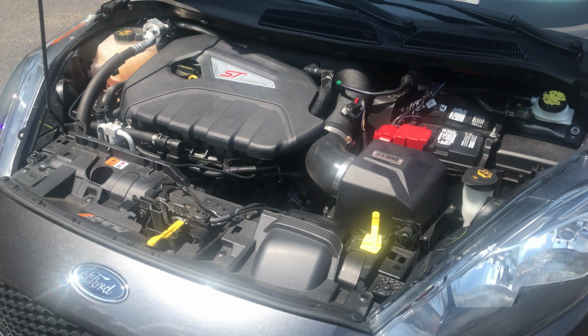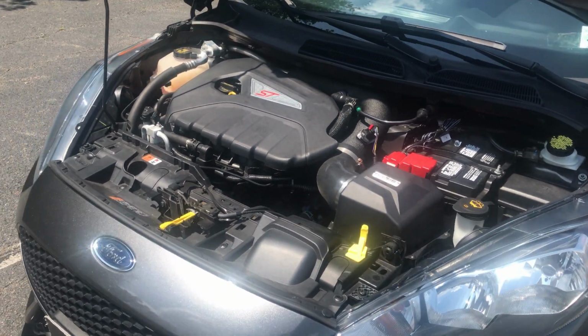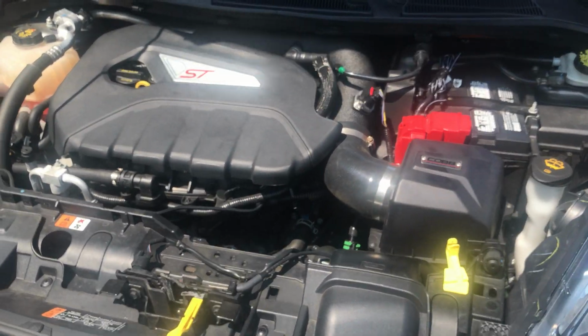So yeah guys, without further ado, I'm just going to hop in this car and take it for a drive and show you guys my initial reactions.